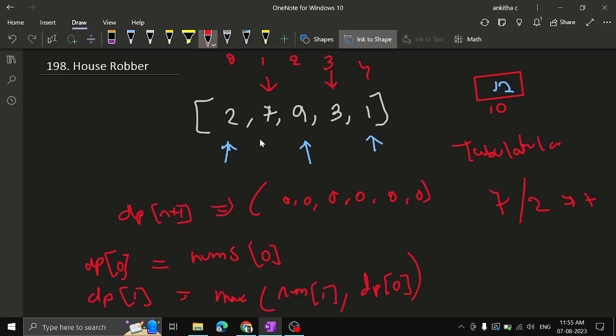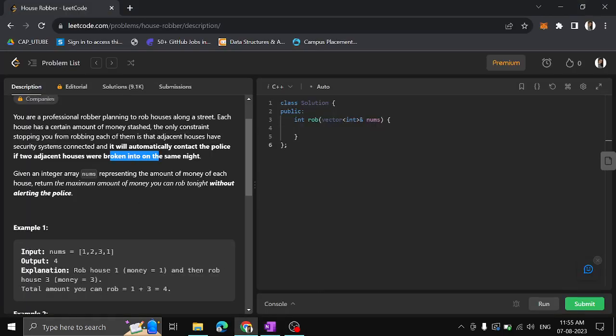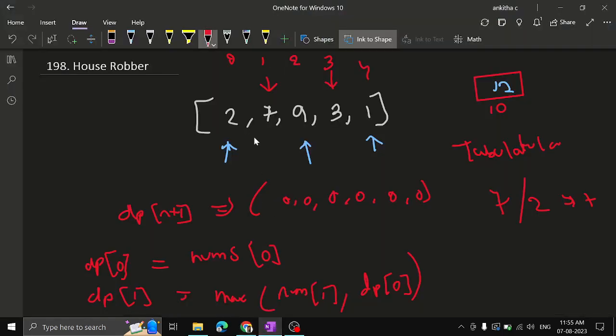So it's basically a dynamic programming approach. When you're at the zeroth position, you have only the option to choose that element, to grab that money. When you come to the first position, either you can choose this or you can choose the previous one. Whichever is the maximum of them will be the highest money that we grab at this position. Why can't we grab both 7 and 2? Because they are adjacent. That will alert the police. That shouldn't happen, so we have to grab the alternate elements.